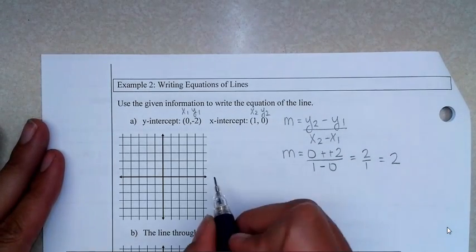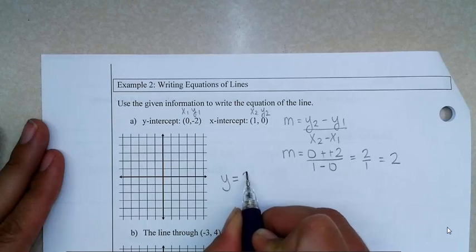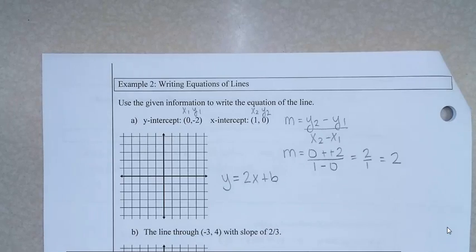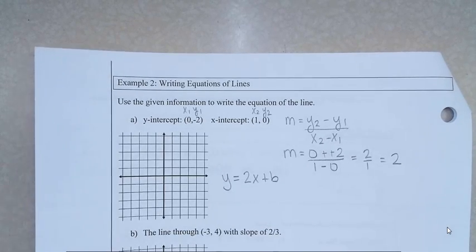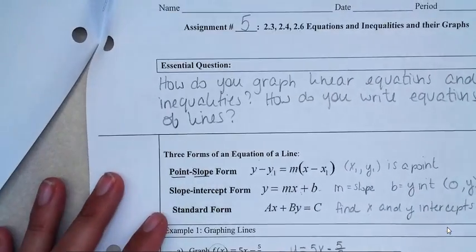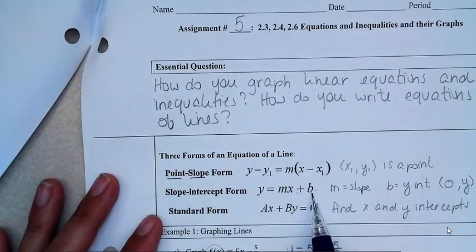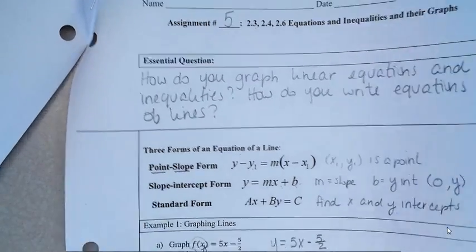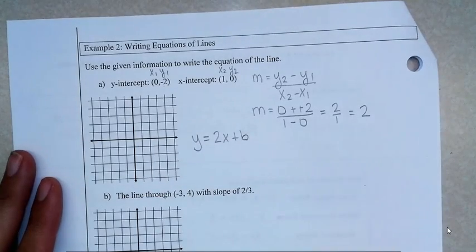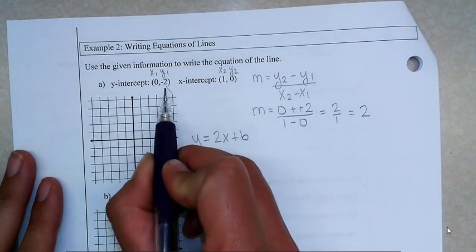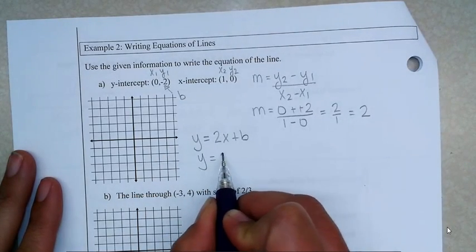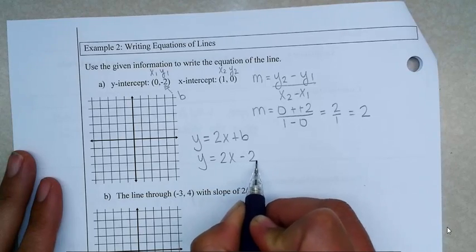Okay, so I know right away that my equation can look like this, 2x plus b. So I guess the next question is, do I just have another point, or do I actually have something that I could use for slope-intercept form? So going back to slope-intercept form, do I know my y-intercept? And as a matter of fact, I do. The way it was given to me, I was actually given my y-intercept. So I know that this value right here, negative 2, is my b. So my equation then is y equals 2x minus 2.